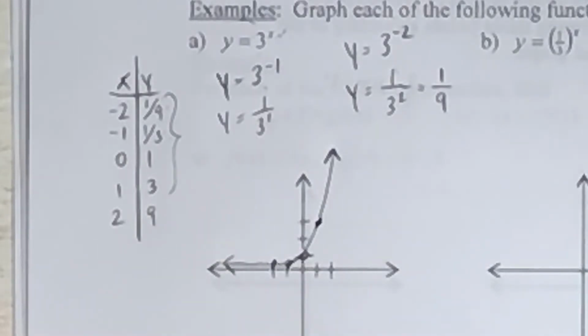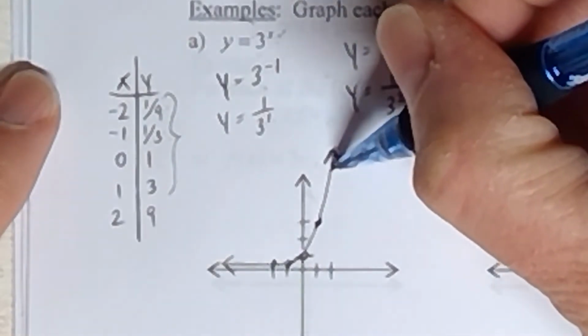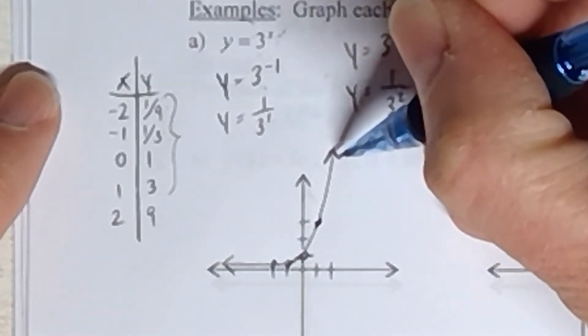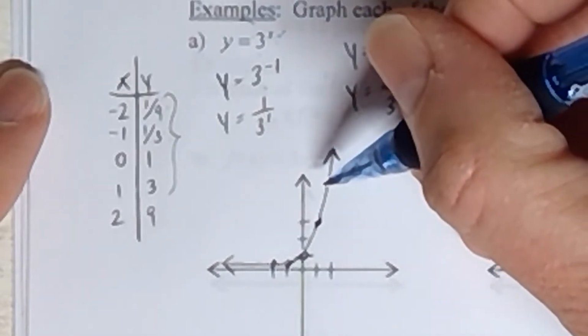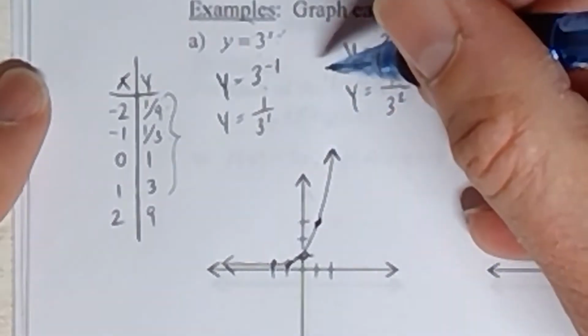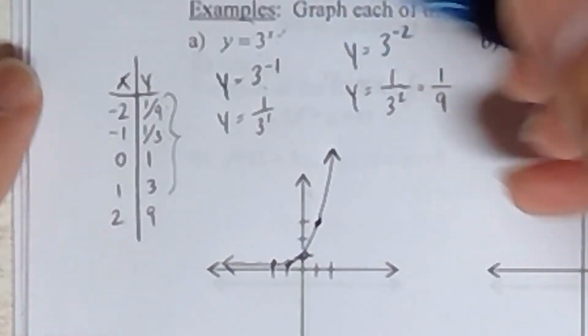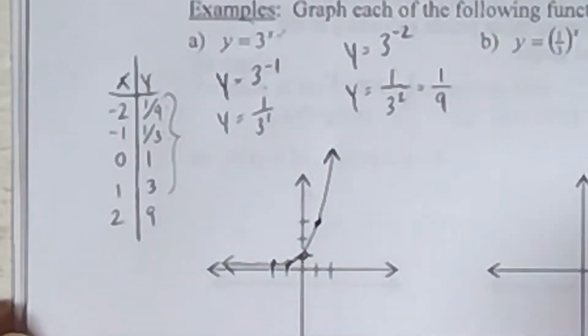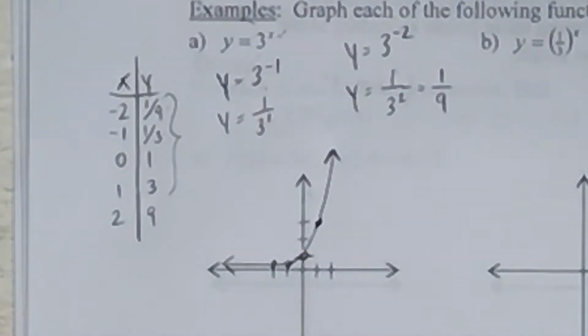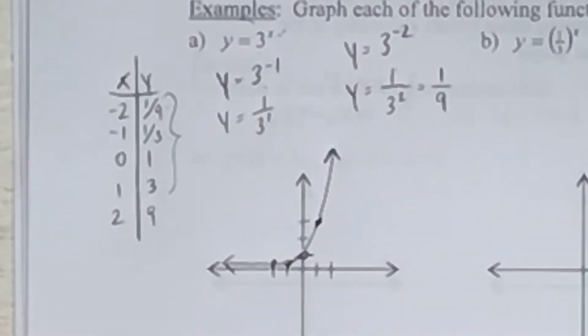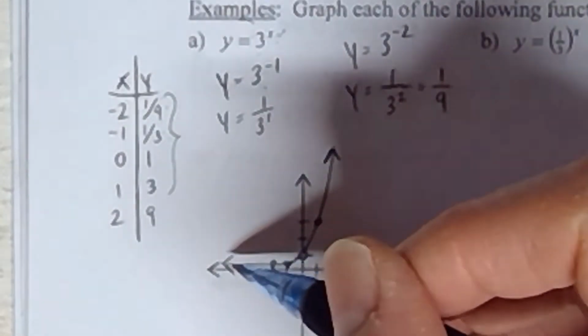All right? Another thing also is make sure this thing doesn't loop back. All right, as we learned back in chapter 2, that'd be a violation of the vertical line test if it looped back like this, because then it wouldn't pass the vertical line test. And these things are all functions. All right, it says y right here, but that's the same thing as f of x. They're all going to be functions. Okay, anyway, all of these b to the x graphs are. They're supposed to pass the vertical line test, so be careful of that as well. All right, but up on one end, down on the other.